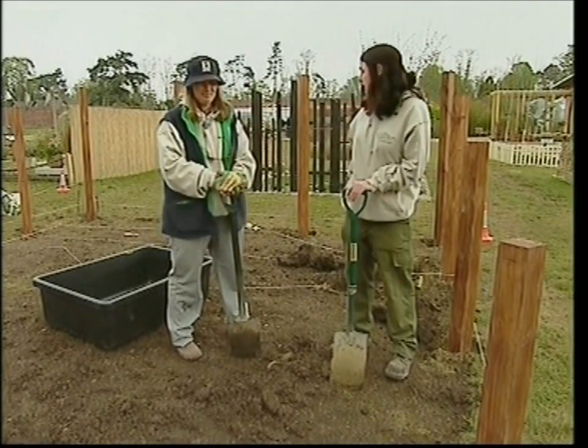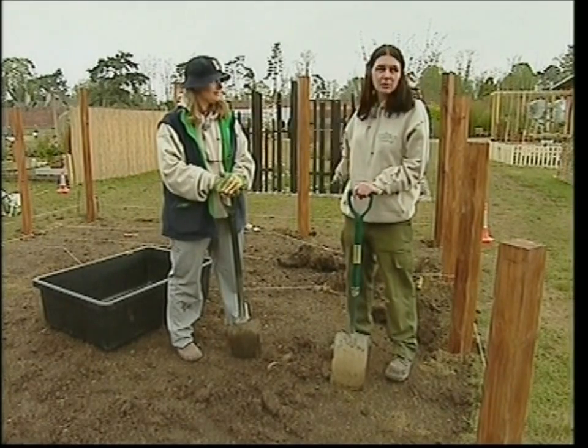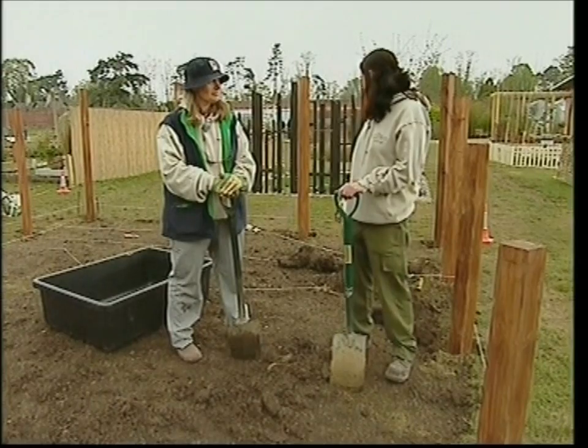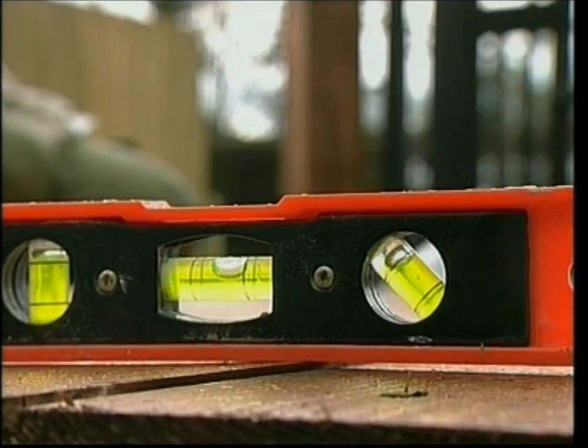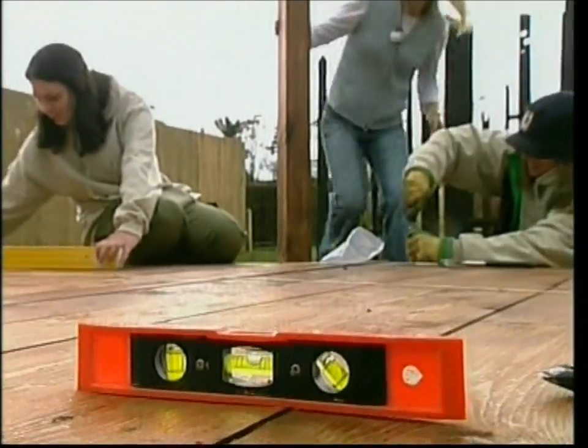Well, the deck we're actually going to lay after we've got the hole dug for the water feature, and we're just going to get all the levels correct on the deck when it comes in. So that's our major plan for today. The girls may have been behind, but suddenly it looks like things are back on a level playing field.